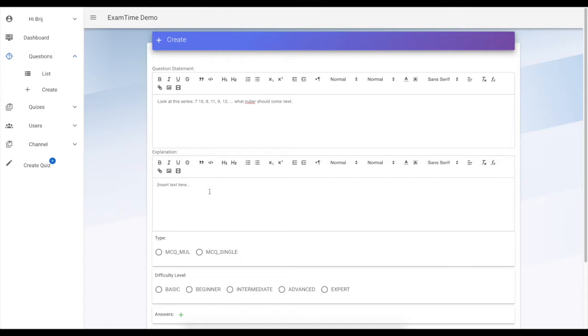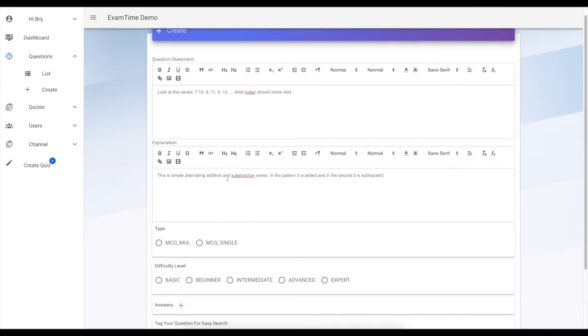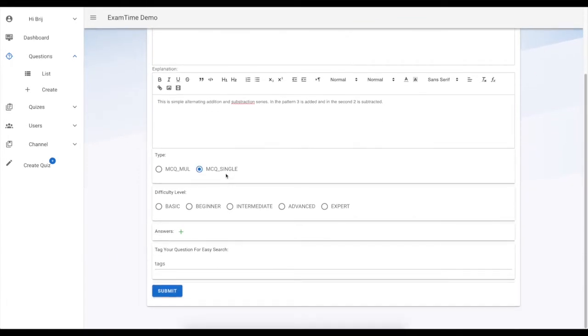We can also provide an explanation for this. So, multiple choice question with single selection. Difficulty level, let's say beginner.